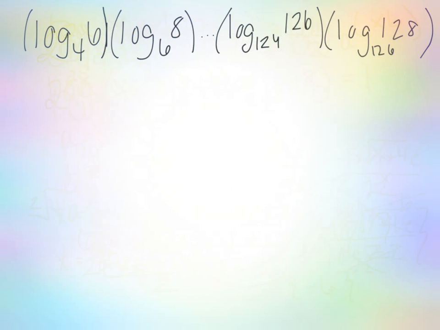Okay, so now we're going to do some more math teamy problems. So this is a classic example of what you might have on a CMLS test. So the directions here are just to simplify. And we know that, say, log of a base b can be rewritten as natural log of a over natural log of b. So we're going to apply that to the above series of logarithms.